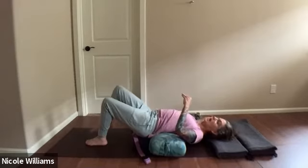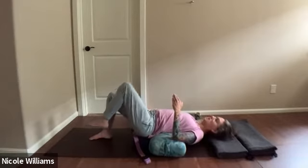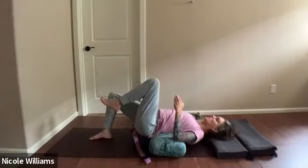So it's almost like a cat pose, right? When the knee comes up, you're trying to get a little bit of that curl.